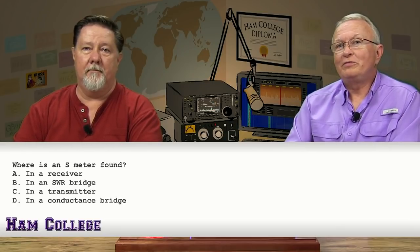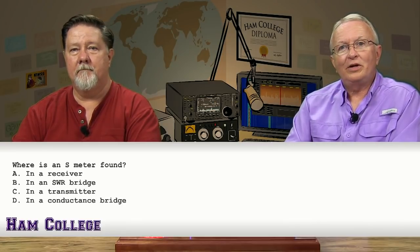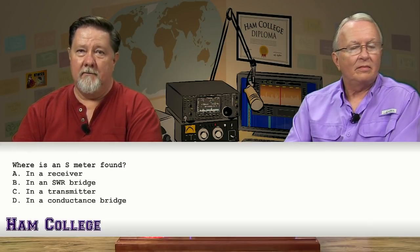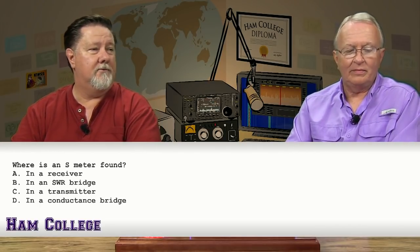Where is an S meter found? A, in a receiver? Oh, yeah. Or B, in an SWR bridge. C, in a transmitter. Or D, in a conductance bridge. Well, pretty much narrowed it down a while ago that it's in a receiver. Because the transmitter shows the transmitter power. The receiver shows the signal strength.